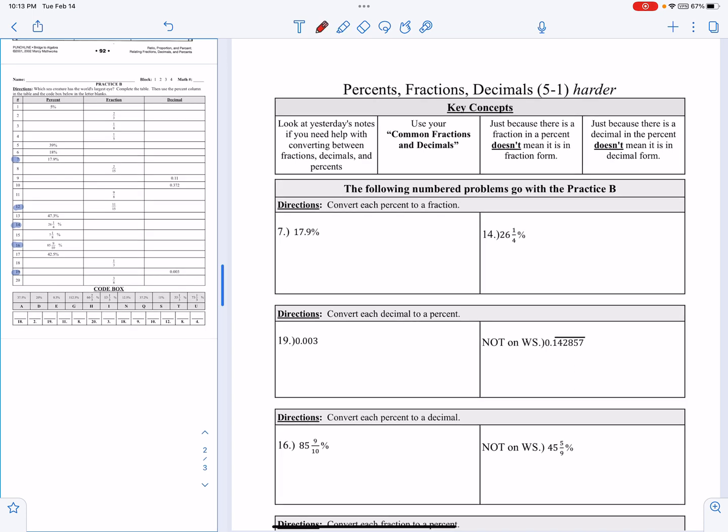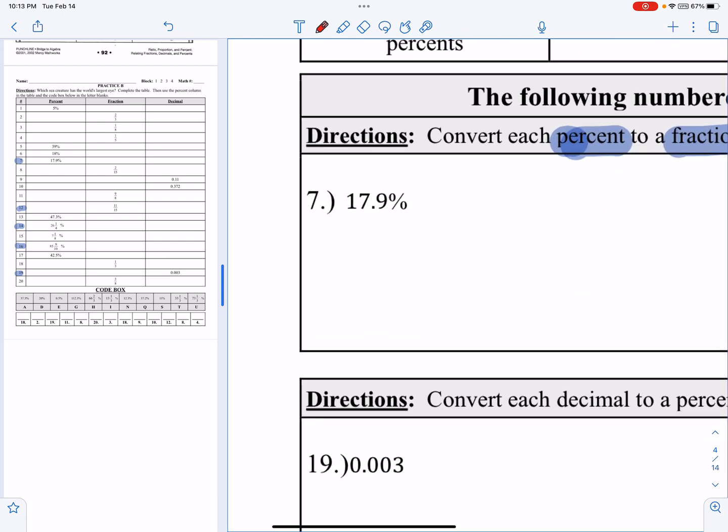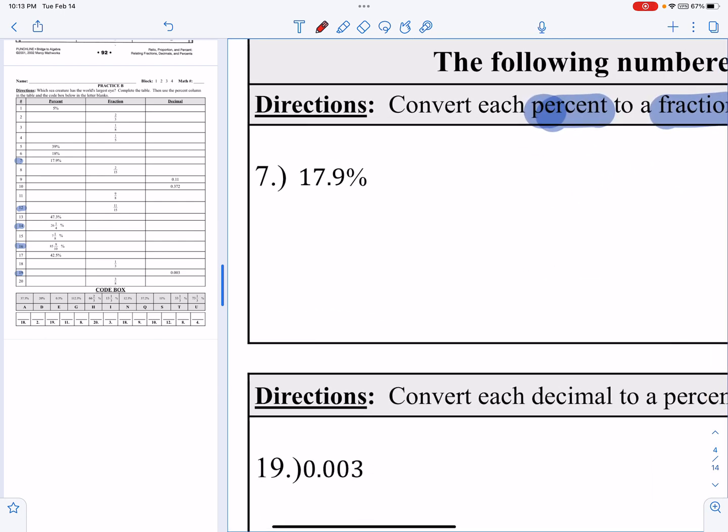All right, let's go ahead and walk through these. Your very first one is changing percent to a fraction. Anytime I have a percent, we realize that we can just put it over 100, and that is our fraction. The problem is you can't leave the fraction with a decimal in the numerator. That's not really a simplified form. And so we're stuck doing something else here.